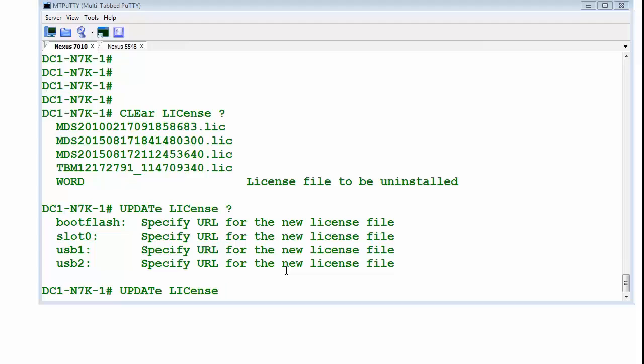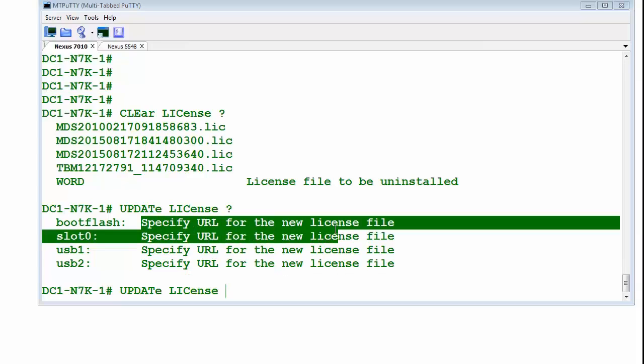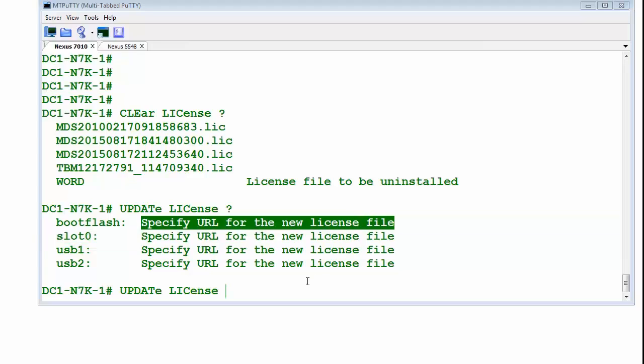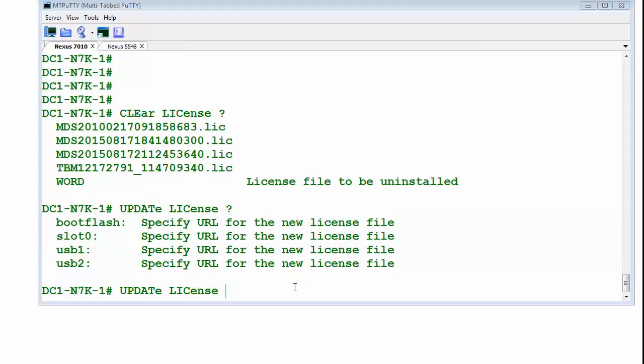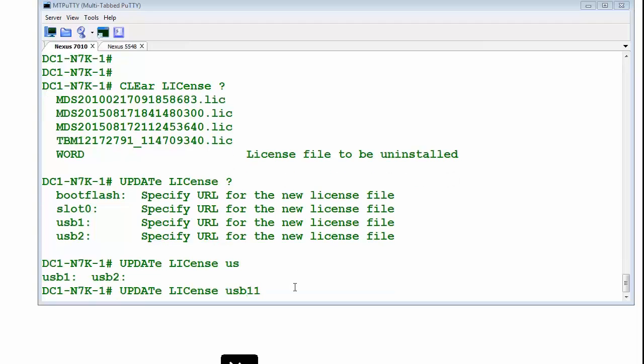See here, you have to specify the URL for the new license file. Let's assume that you have the license file in USB 1, new license. USB 1, let's say your file name is newashish.lic.